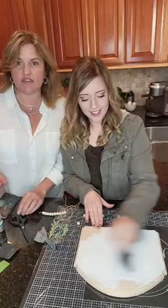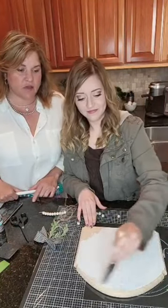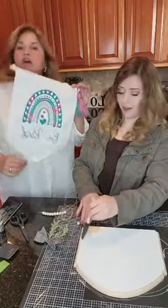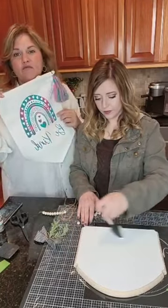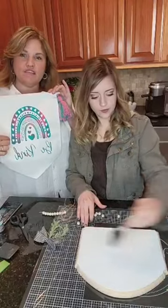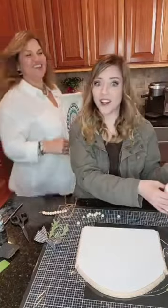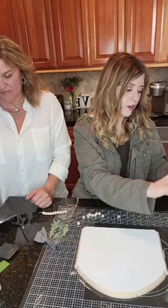Crystal's putting some chalk paint on the design. Can I show them the thing we made? We're getting excited planning the rest of the year — summer, fall, and Christmas is going to be here before you know it. We actually did a fun make-and-take. Look at how cute this little banner is. We did this up in Santa Clarita yesterday with a group — we made the Be Kind banner. I love what Lisa called it, the hot mess. We just did two colors on our stencil and it came out so cute. You can get both the banner and the boho rainbow stencil from your creator on our website.